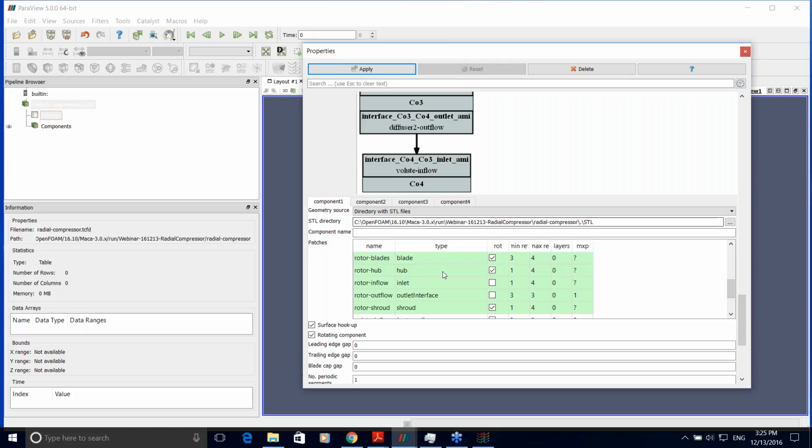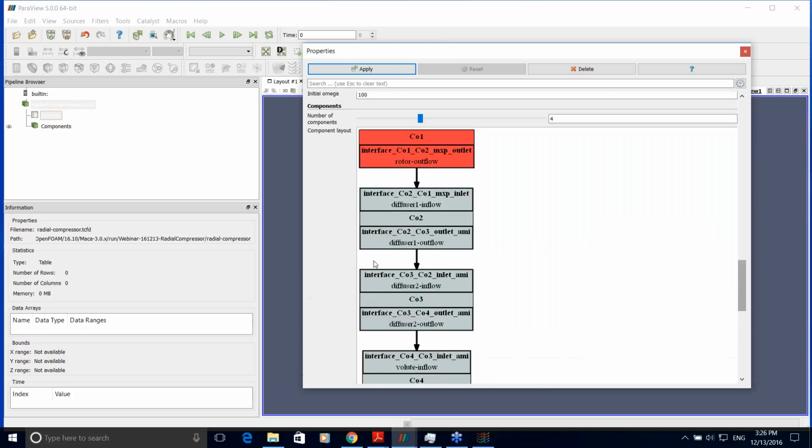For communication between components, you use the outlet or inlet interface, and by clicking the right mouse button, you connect it to the given component. So component 1 should be connected to component 2, and you can directly see it in this topology sketch.